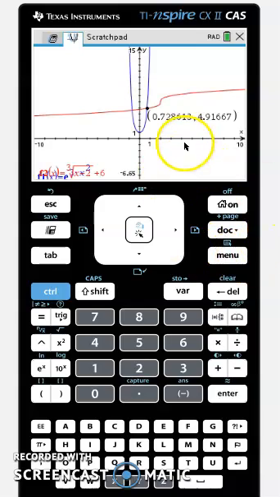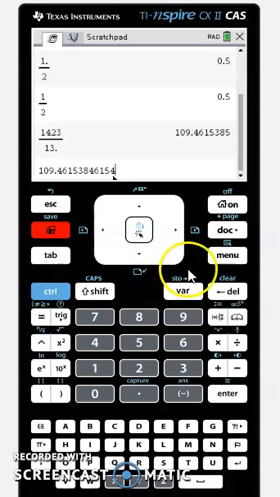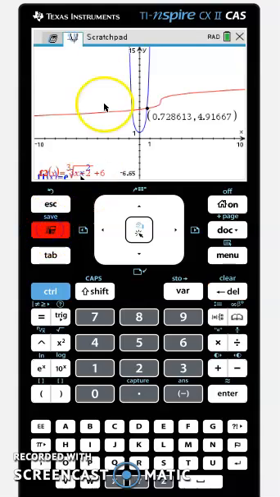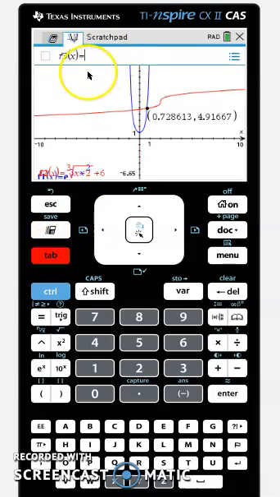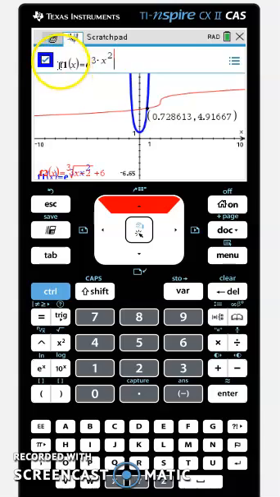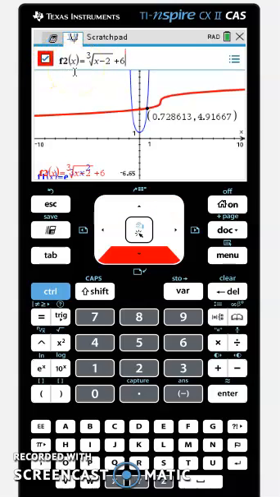Okay, now one other thing I want to show you with the graphs. If you go back to the calculator part, and I'm going to get rid of this. Let's clear this out. Here we'll do Control Delete. They'll clear that space. So let's say I want to plug a number into one of those functions. Well, realize that these functions, if I press Tab, notice they've been, if you arrow up, you can see they've been stored as f sub 1 and f sub 2.